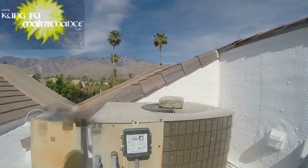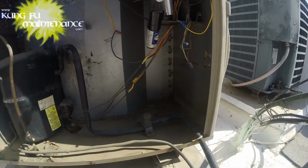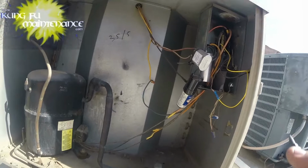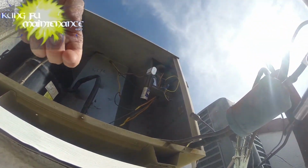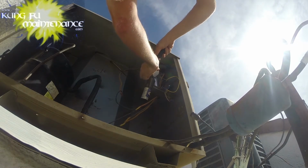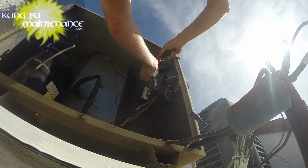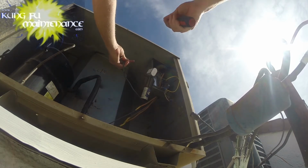I'm going to discharge the capacitor. I just recently changed this capacitor the other day. That may have accentuated what's happening with the fan motor here. I'm going to be changing the motor and the blades.